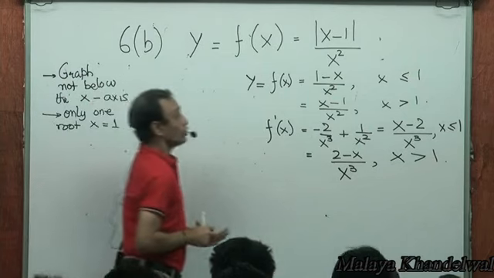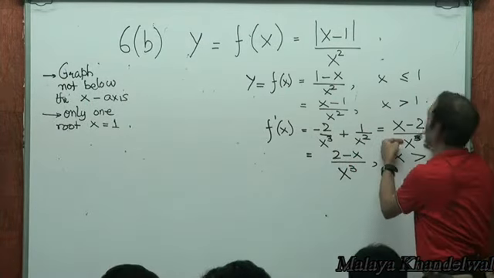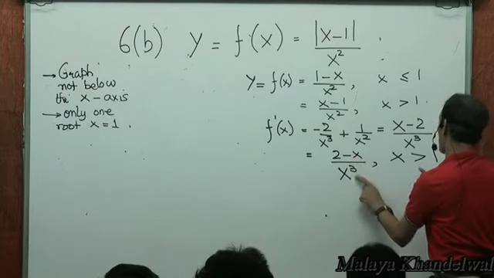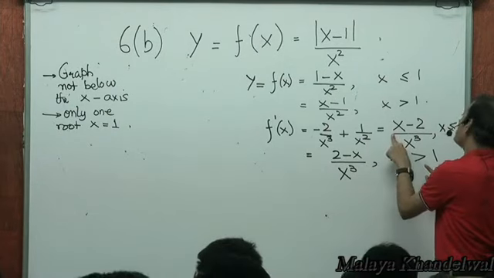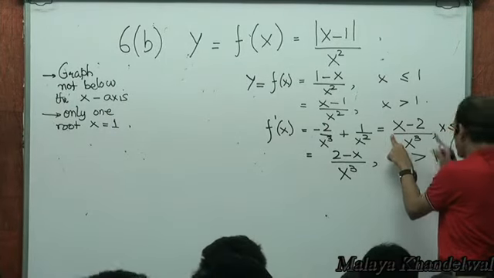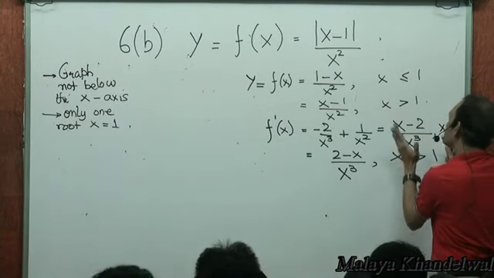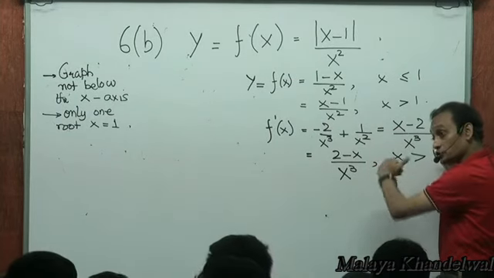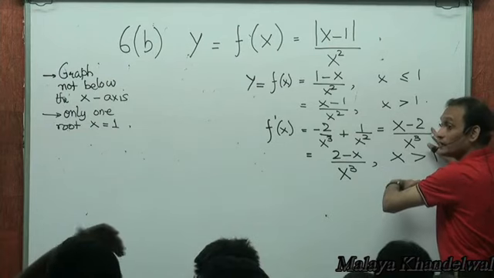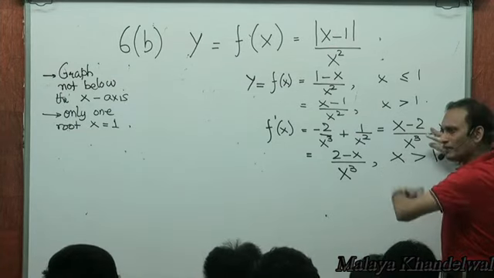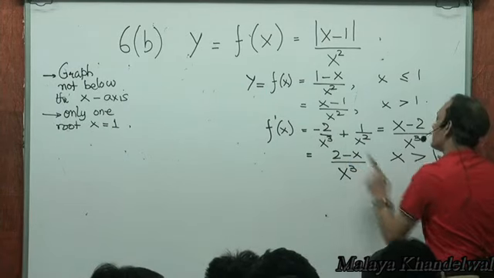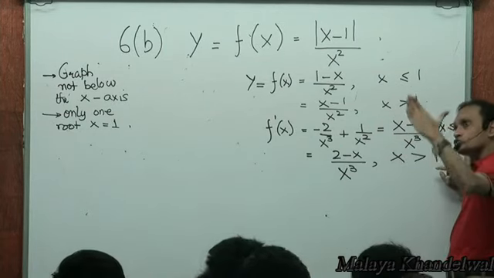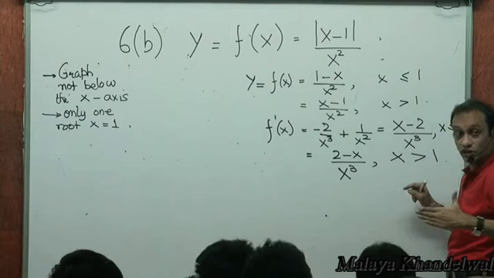Right? Very clearly. The left hand derivative at 1 is negative, minus 1 by 1. Right? And the right hand derivative at 1 is positive 1 by 1. That means the left hand derivative is minus 1 at 1. Put x equal to 1, you get minus 1. That means the left hand tangent makes an obtuse angle with the positive direction of the x axis, 135 degrees actually, because f dash x is minus 1. F dash 1, right hand derivative, is going to be 1. So 45 degrees. So the right hand tangent makes an acute angle with the positive direction of the x axis.